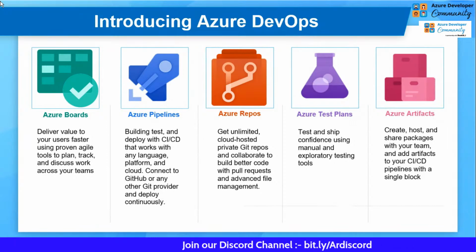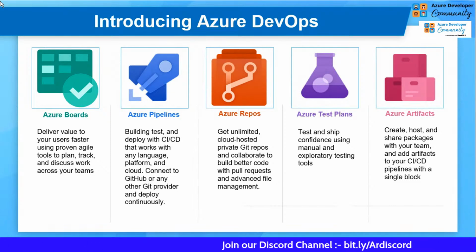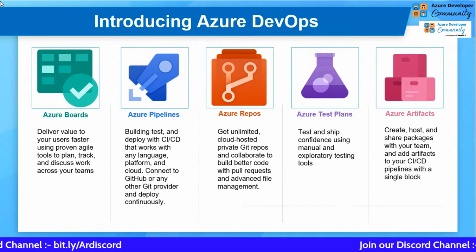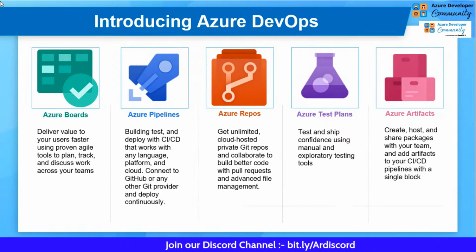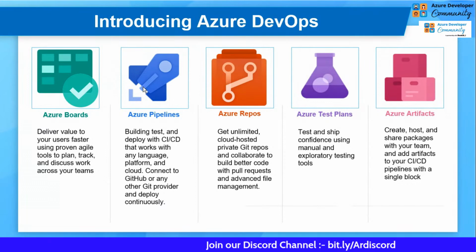The second and very important service that comes into the picture is Azure Pipelines. Azure Pipelines is the service that does the continuous integration and continuous deployment of your application. Azure Pipelines supports two types of pipelines. One is the build pipeline, where you can do the continuous integration part and monitoring. The other is the release pipeline. We will see in the demo how both work. That does the deployment part. So this is all about Azure Pipelines, which manages the CI/CD of the application.